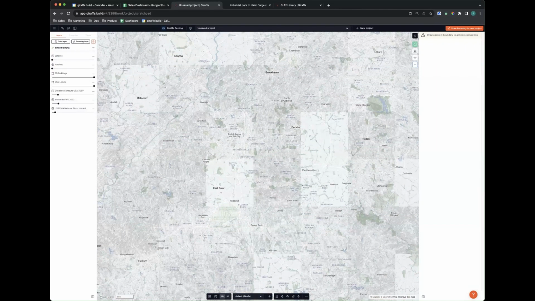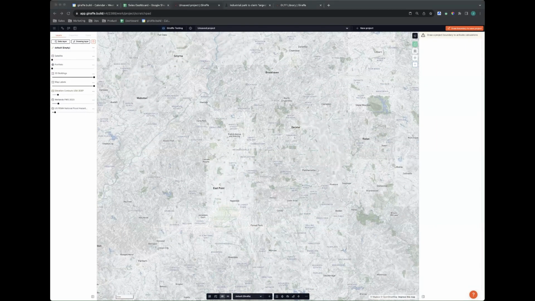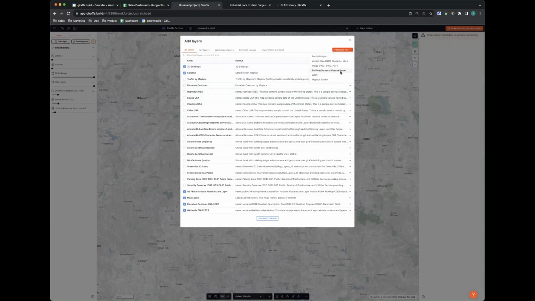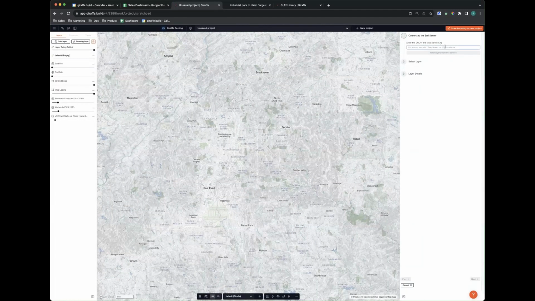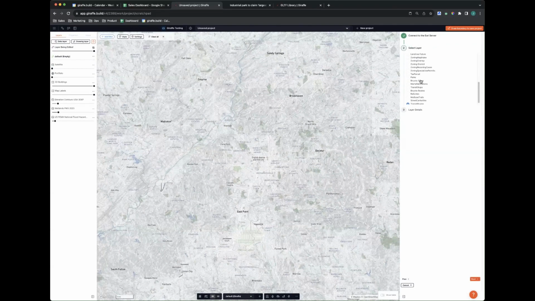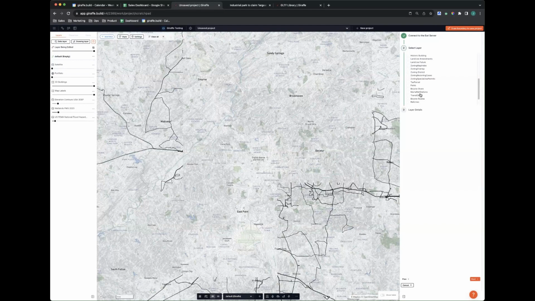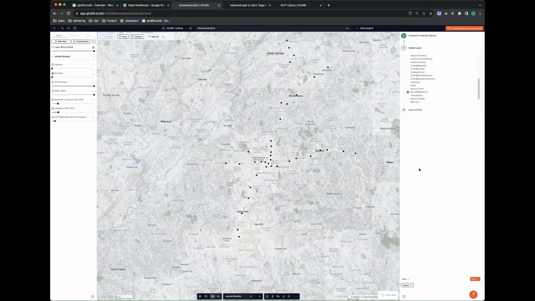Okay, super. I'm also going to load in that layer I asked Holly to go grab. So I'm just going to grab the URL that she sent to me. And this URL, I could just say, create your own layer, feature server, and I'll plop it in right here. And this is coming straight from the city. You can see atlanta.ga.gov, fetch layers from this service. And I have all sorts of things in here: zoning, parcel use, transit stops, and MARTA rail stations was the one I wanted to load in. So let's just grab that, hit next, save layer, and now I've got the MARTA locations in there as well. Really easy to add data.